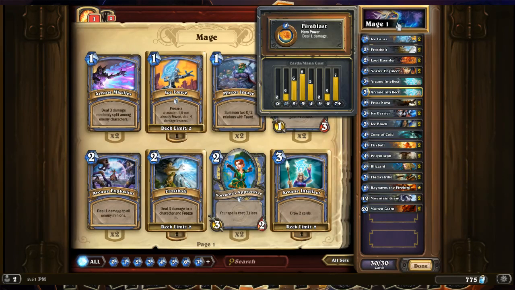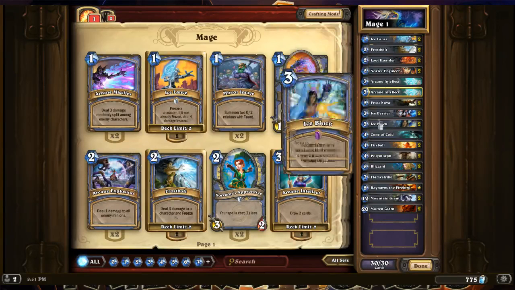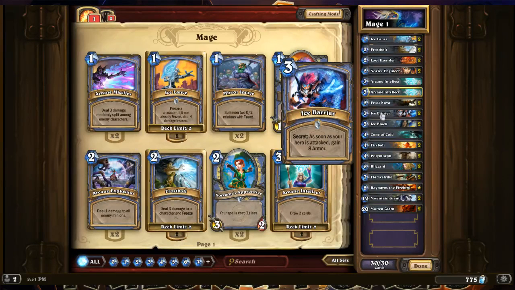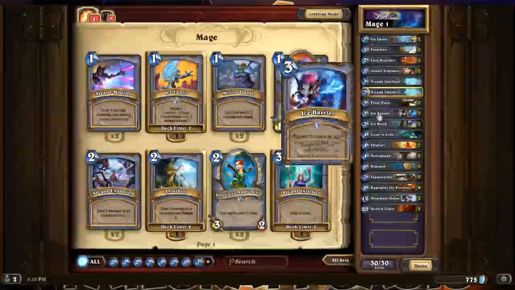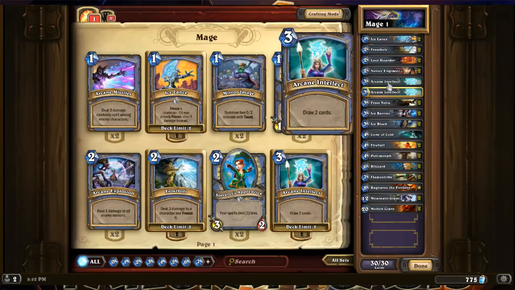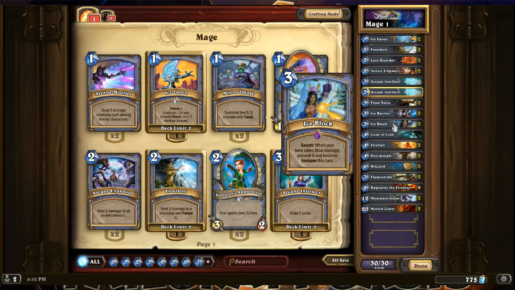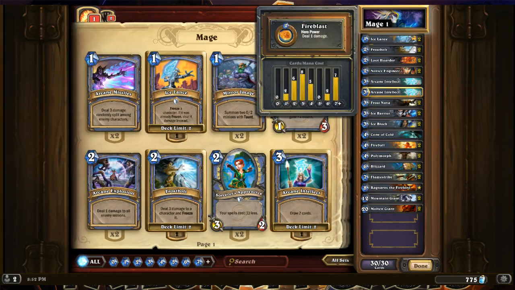So if we look at this mage deck, I've got 8 3 mana cost cards, and the reason for that is you can see, right, if we look here, I've got Arcane Intellect at 3 mana, drawing 2 cards for 3 mana, very powerful, mages should always have it. Frost Nova, freezing minions, Ice Barrier, gaining the 8 armor for a mage secret, Ice Block, 2 strong mage secret cards there that keep a mage alive. By the time I've got 2 of those, 2 of those, 2 of those and 2 of those, very much like the Priest deck, a lot of useful mage cards just happen to fall at the 3 mana mark.